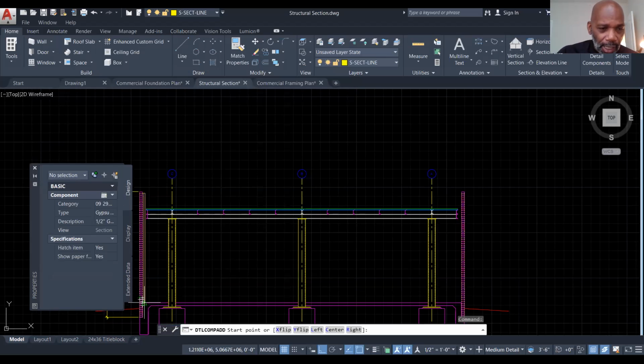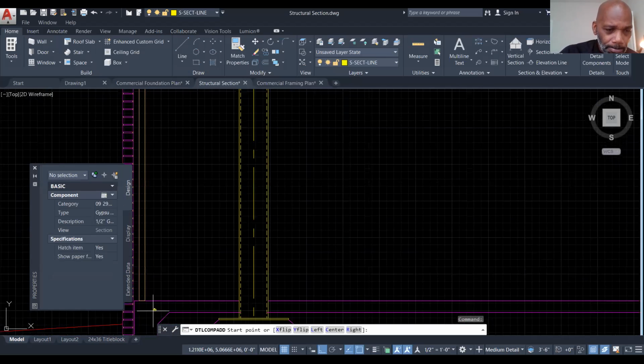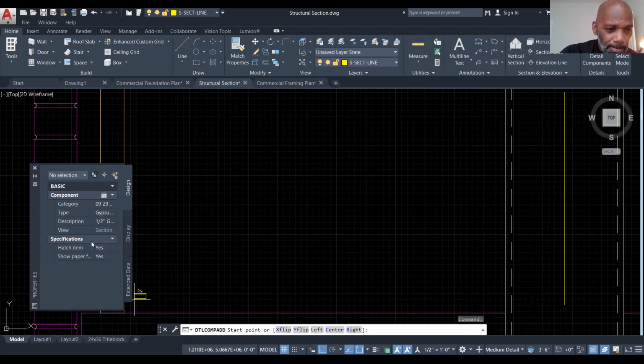Now we can start from the bottom. I selected no for the paper facing hatching.